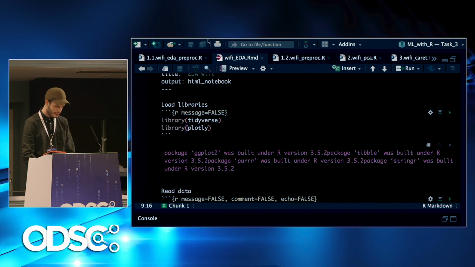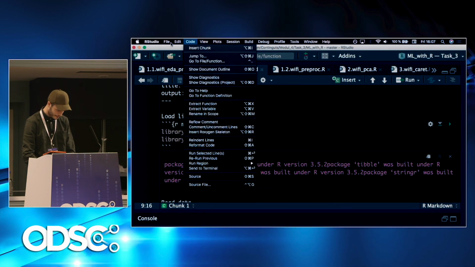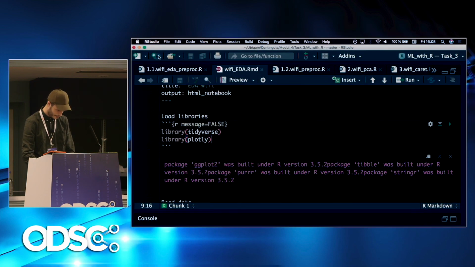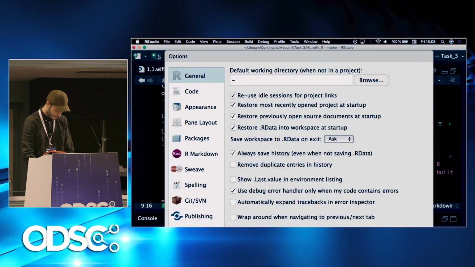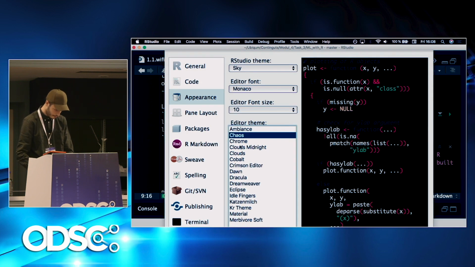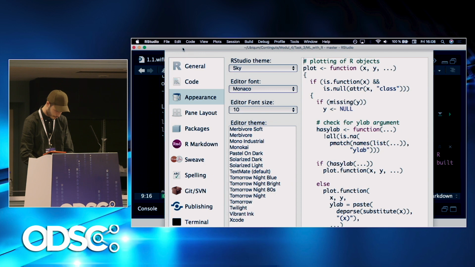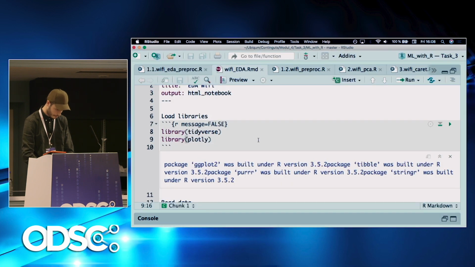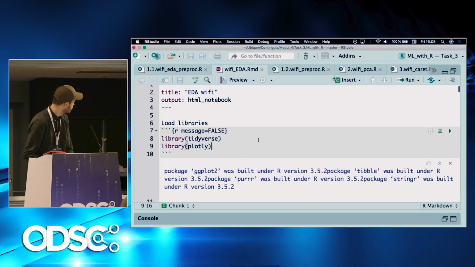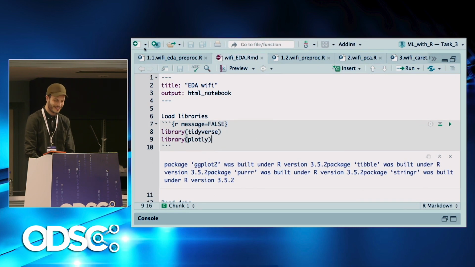Let's try to change again to the light theme. This one better, no? Okay, cool.